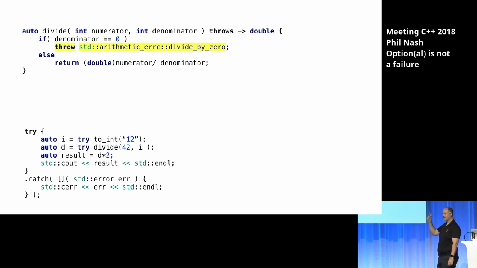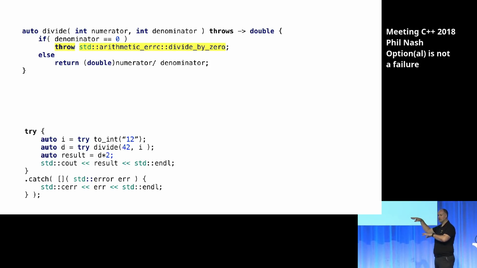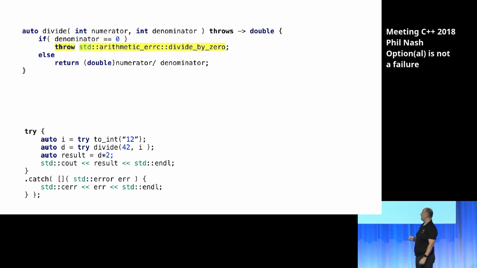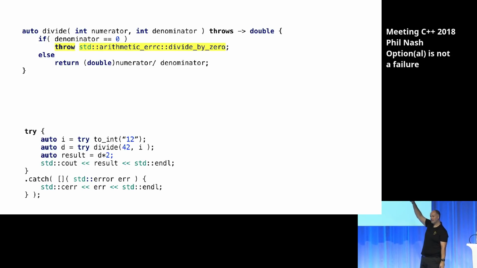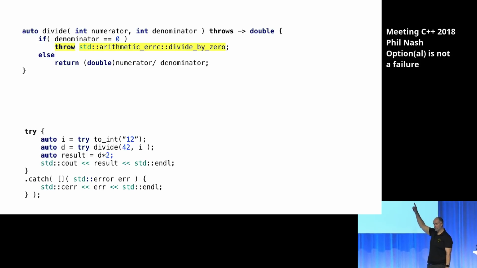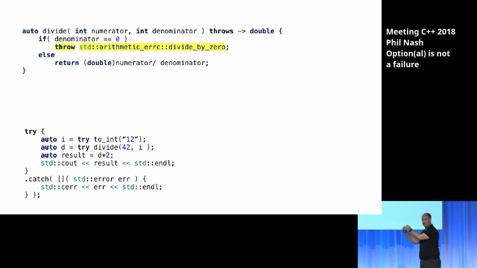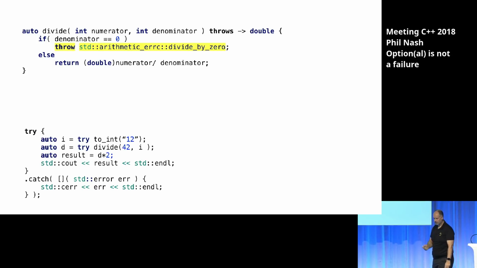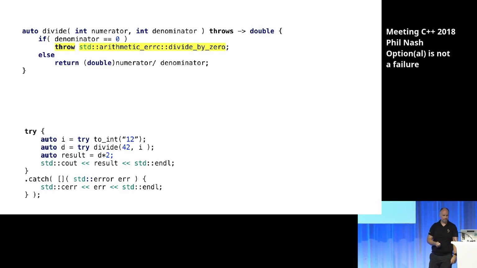Now, remember I said we need to do this in a context where the compiler knows not to use the try statement the same way as we currently do. That applies to throw here as well. And the thing that indicates that is that this function is marked throws. In a function marked throws, when you see throw, it actually means translate that to return, wrap in the object with a std::expected or something like that. That's how this works. And the same with the bottom.